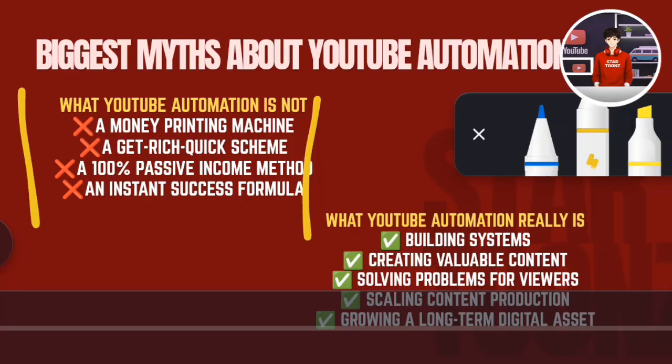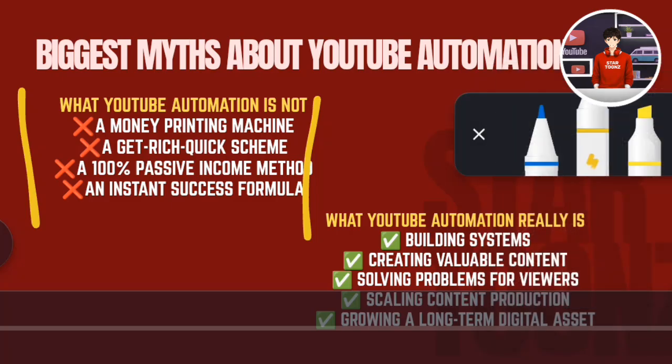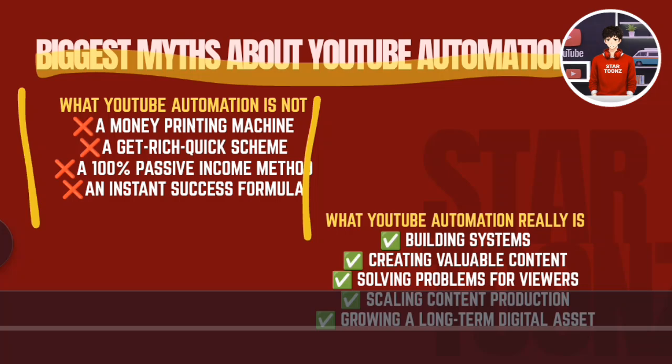Many beginners start a channel today and expect to become monetized next week. When that doesn't happen, they quit. The reality is that YouTube rewards value. If your videos are useful, entertaining, or educational, people will watch them. If people watch them, YouTube will recommend them. And if YouTube recommends them, your channel grows. That process takes time.